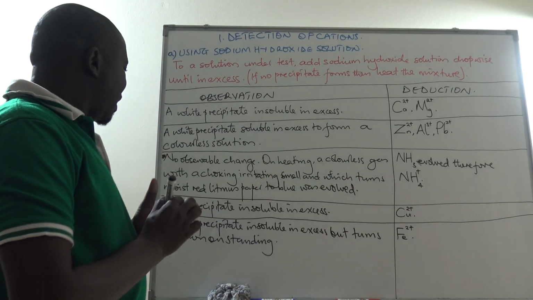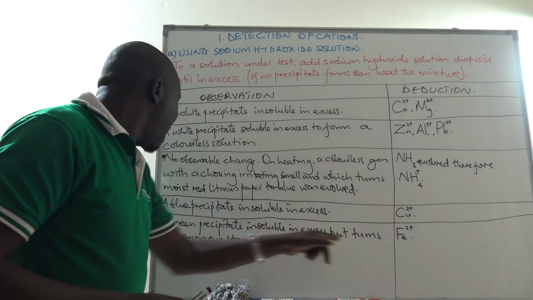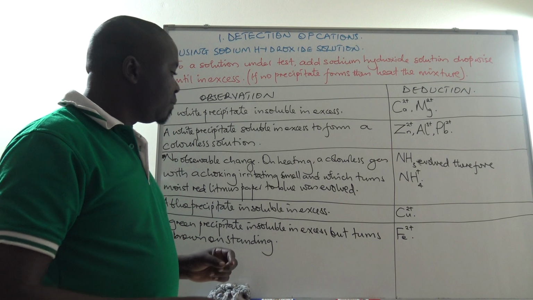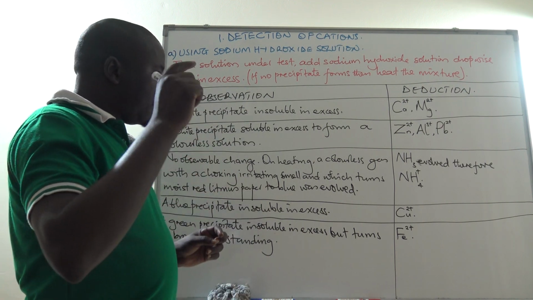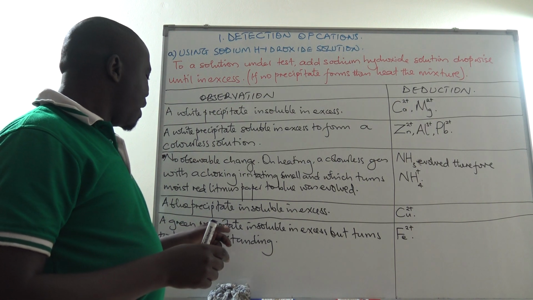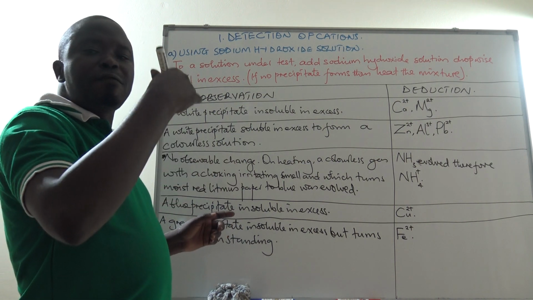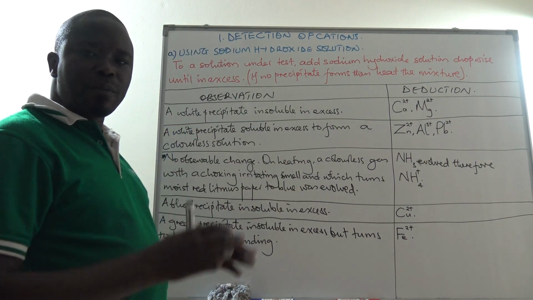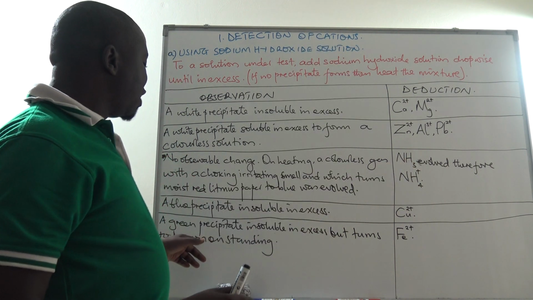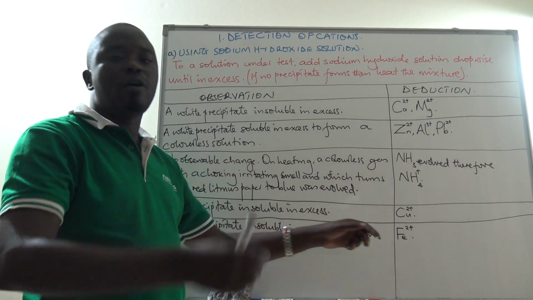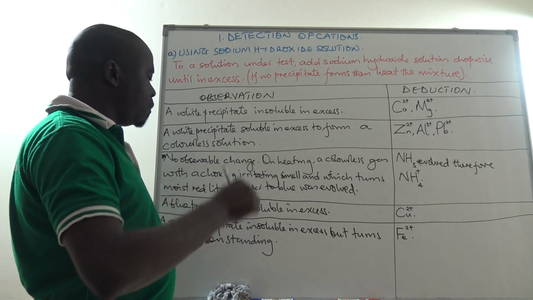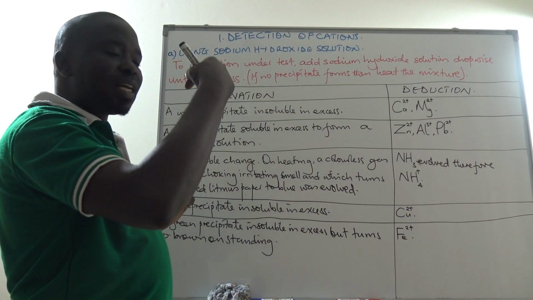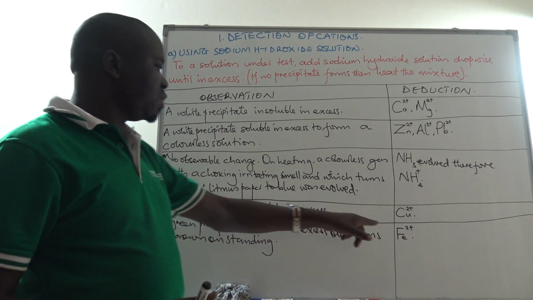But then there is something here, that the green precipitate gradually turns to brown on standing. This one is simply because of the atmospheric oxidation, that is the effect of the atmospheric oxygen on the iron 2 ion in the green precipitate. It will be converted from iron 2 ion to iron 3 ion, and then we see the color changing from green to brown. But that one should not make us think that there is iron 3 ion in the original substance. It is an effect of the atmospheric oxygen on the green precipitate, not on the original substance. So that original substance or solution consists of iron 2 ion.